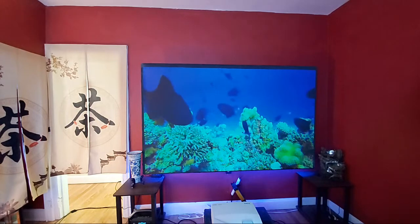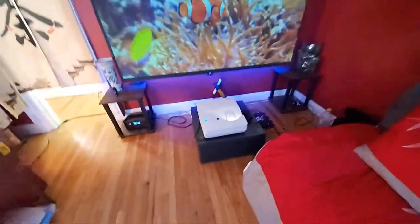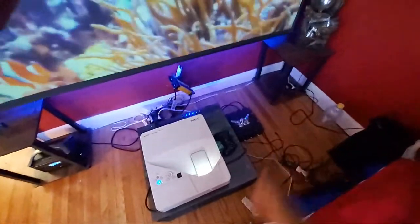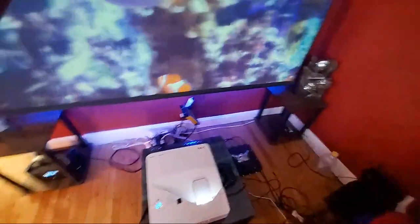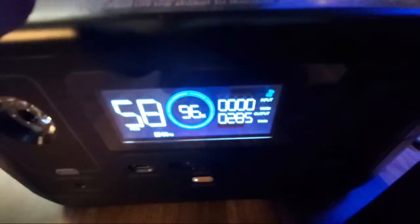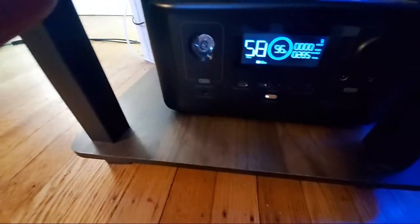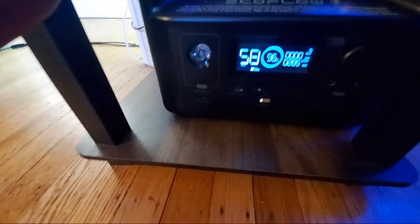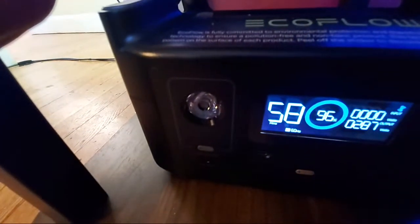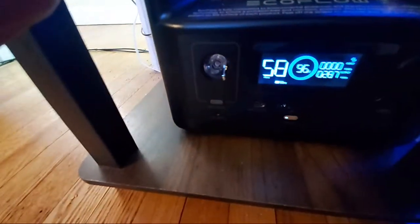So let's see how much power we're using. What are we getting out of this? Projector, soundbar, subsystem, the PS4 gaming system, water for my fountain on the side, LED lights and LED lights in the hallway. We are using about a wattage output of 285, that's it. Which isn't bad considering the fact that my projector is 337. And we have about an hour on this. Well, we have 59 minutes now, but we get about an hour out of that.